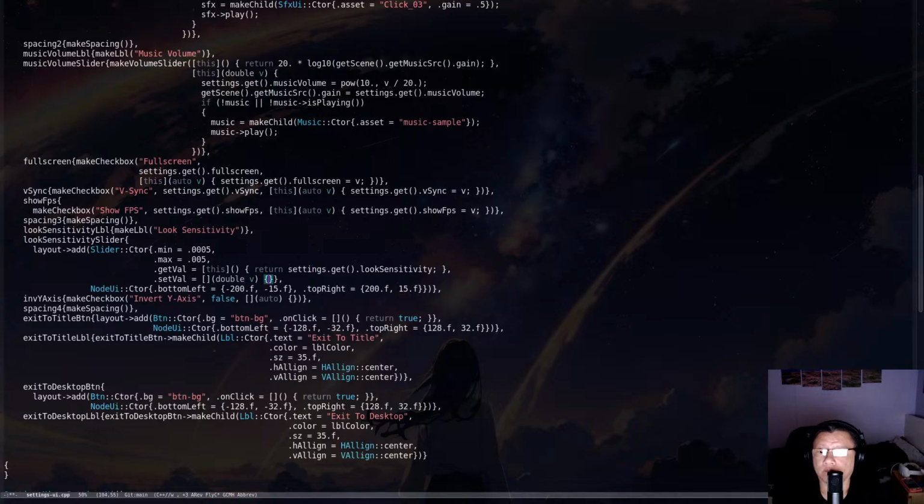Settings dot get look sensitivity equals V. Just capture this here. Settings dot get invert Y axis. Capture this here. V settings dot get invert Y axis equals V.